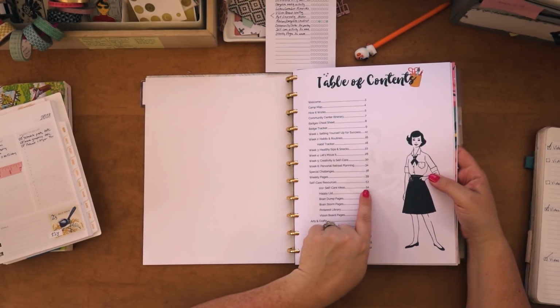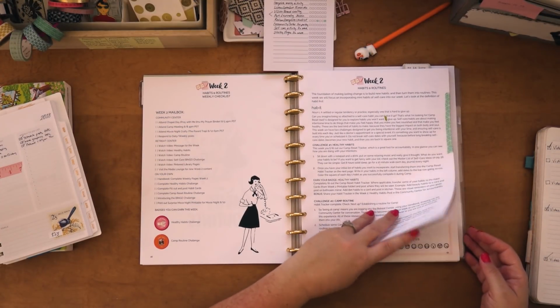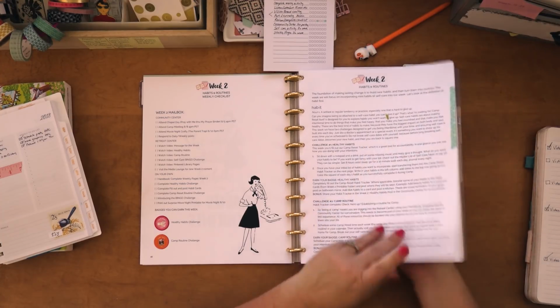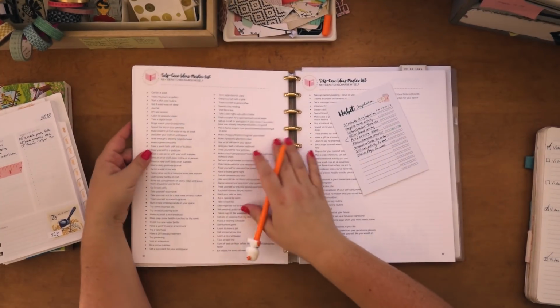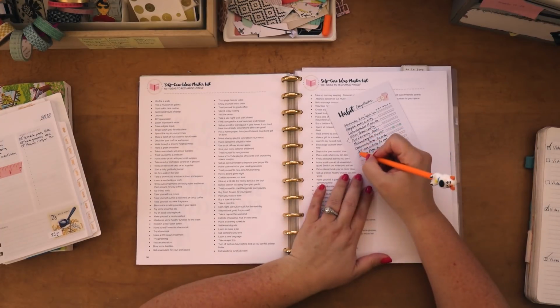My self-care list ideas are on page 54. This book is so fun. I love my book. I can't wait to make it more fun. And that reminds me, look, weekly pages. I'm going to spend them 3 times a week. Self-care activity 3 times a week. One of those activities is handbook fun.